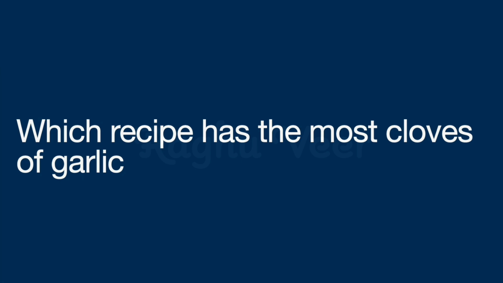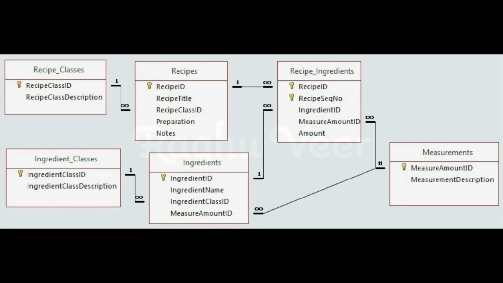Which recipe has the most cloves of garlic? Well, this is from the recipe example database. You could download this from the GitHub link I've given in the description. You could see the different tables which are there in the database here. Recipes, ingredients, recipe classes, ingredient classes and measurements.